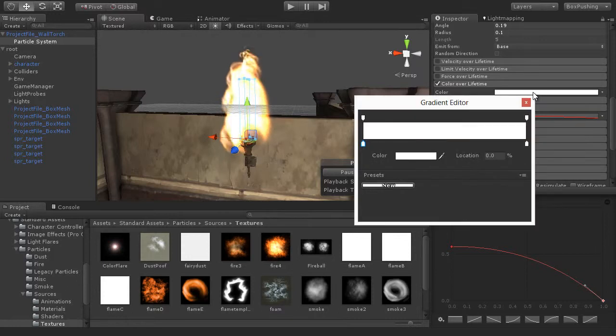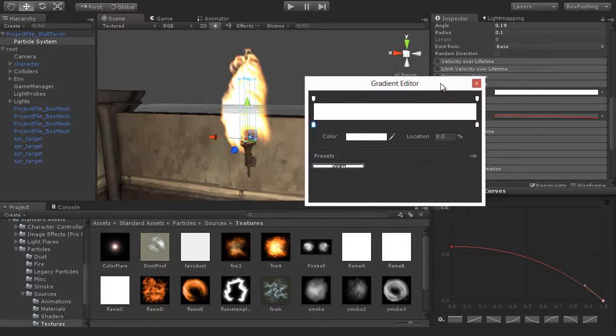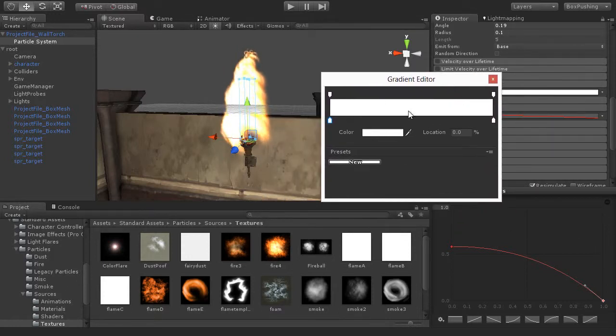I'm going to click in there, and we get the gradient editor appear, where we can control the colors of the particle system over lifetime. The left hand side is the beginning of the particle birth, and the right hand side is particle death. I can, for example, select this color swatch, which represents the color to be multiplied to the particle system. Right now it's white.